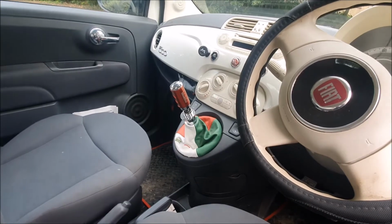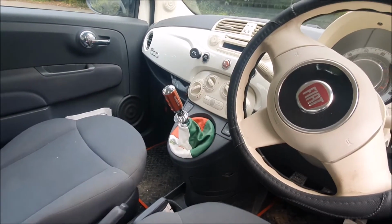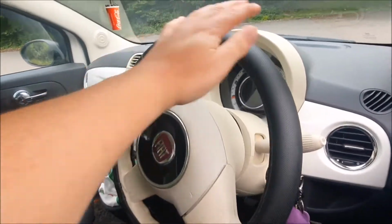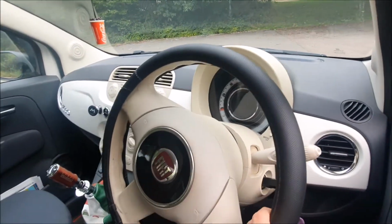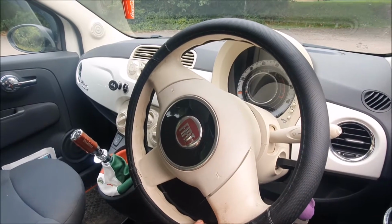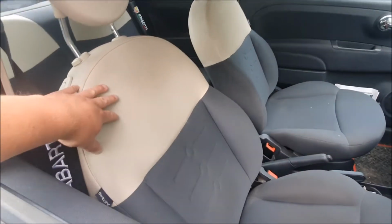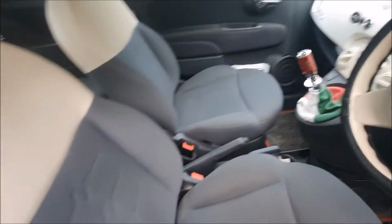You can see the gator there as well. That's one of my original little mods I did to the car, nothing special. He did fit this cover on the steering wheel, just because at the time he had this car off me, he was working at a scrapyard, so obviously it was going to get grimy. Same with the seats, they need a good clean, to be honest, but it's not overly bad inside.